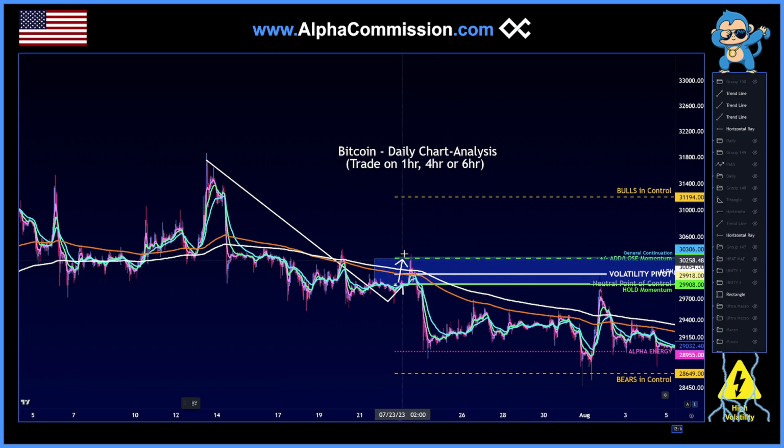end there. We pushed out of the pool, right? We re-entered the pool, and so that was our short opportunity. Okay, guys. So we had a shift of momentum pushing up. We got rejected at this add lose momentum. We re-entered the pool. That re-entry to the pool was a possible short front run.